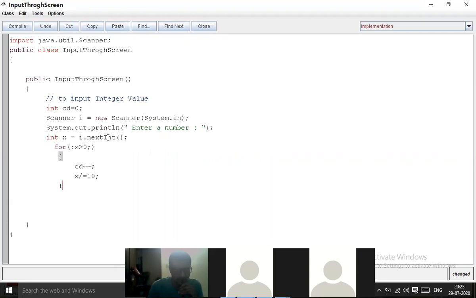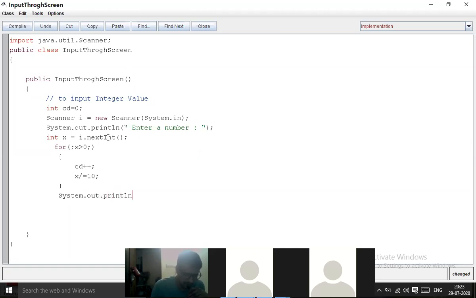And let's print out the value. What exactly are we looking for? System.out.println.